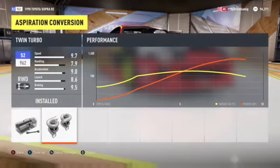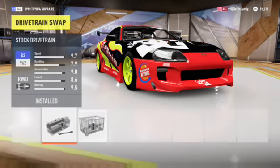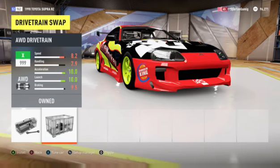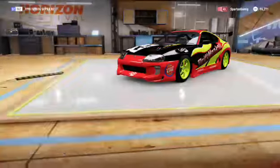Then I'm gonna go ahead and put in the twin turbos and leave the drivetrain for stock because we're gonna want rear-wheel drive for this drifting. You can do it in all-wheel drive, but it's not as smooth and it doesn't follow up as much.